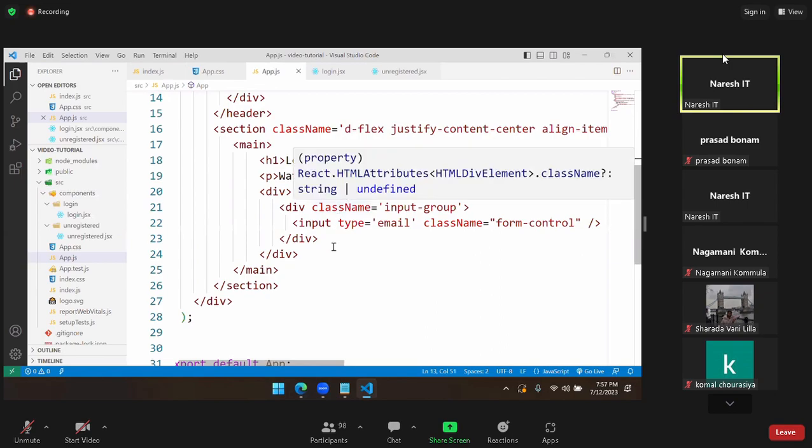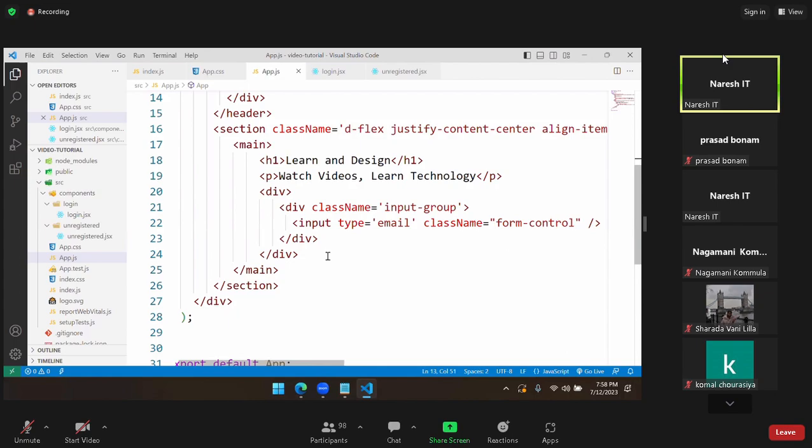That is the area where content will be changed. That means it is not standard. So initially, the main component will come. Later, situation wise, the components will be changing in this area. By default, if we don't request anything, which component will come? Main component is going to come.